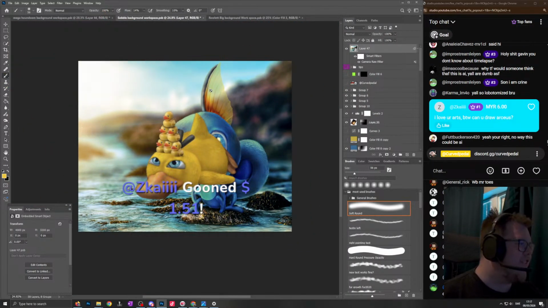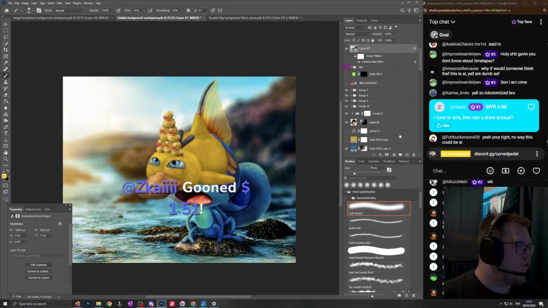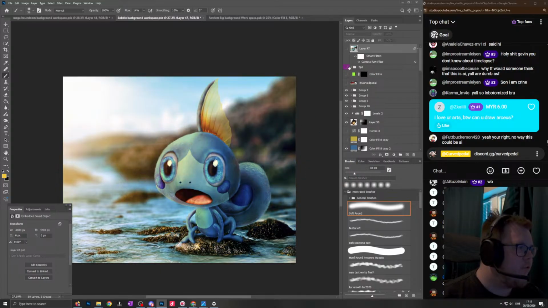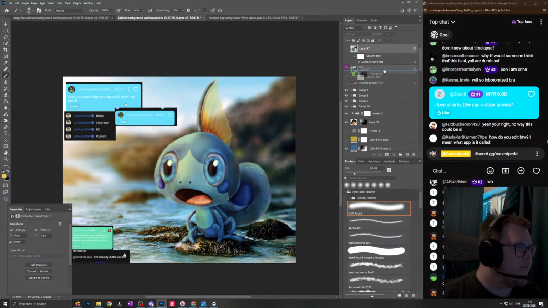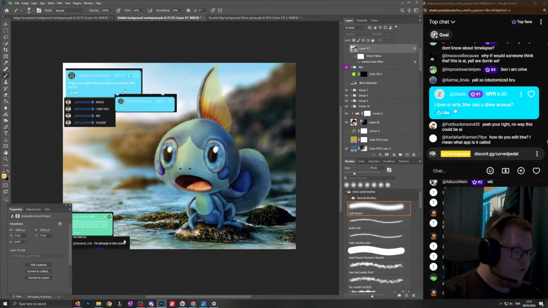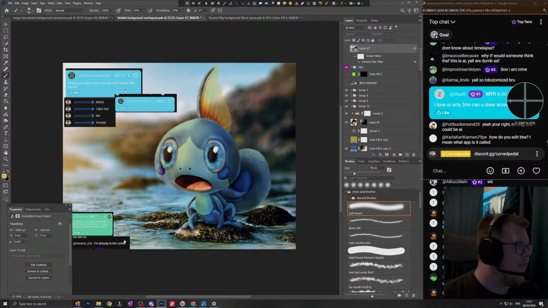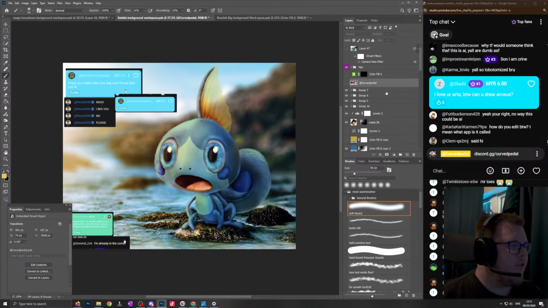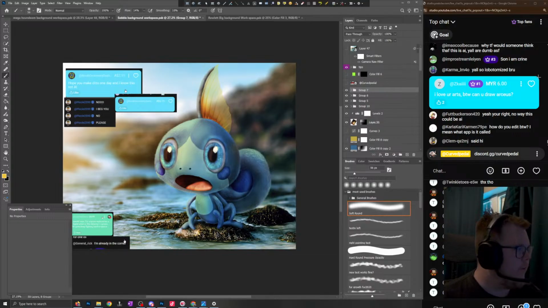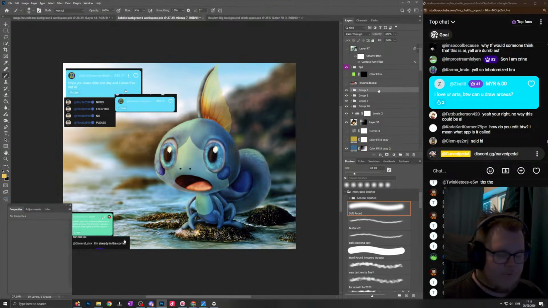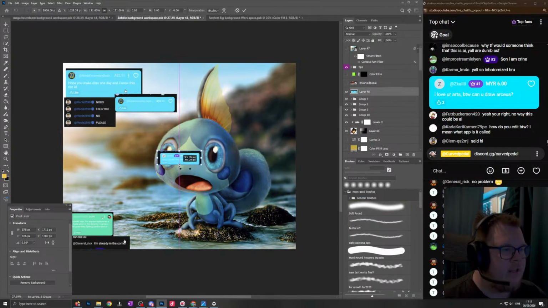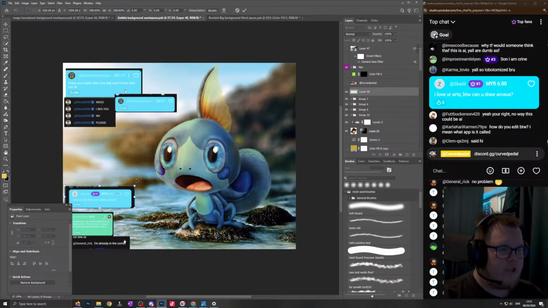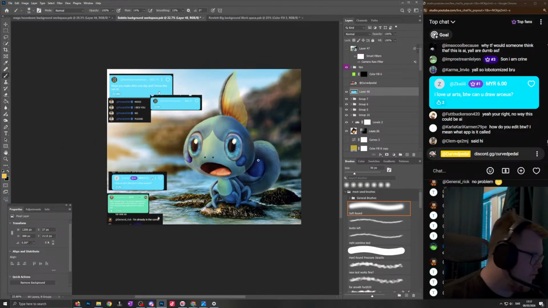Hey! Thank you, Sakai! Can you draw arses? I can do arses in the future. Thank you so much. Here's a plan to do in the future. I don't have a card of him yet though, which means that obviously I want to focus on recreating the Pokemon cards I buy first. We don't have the Sobble card though, sadly.